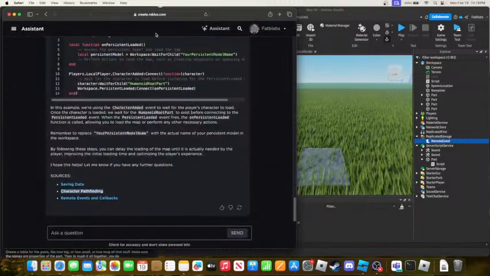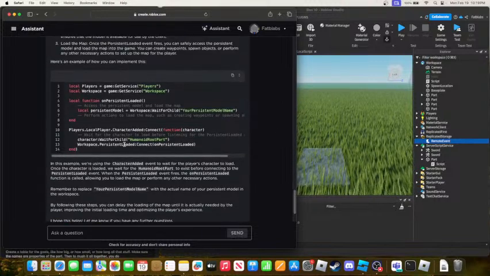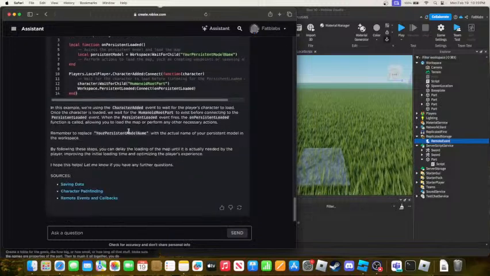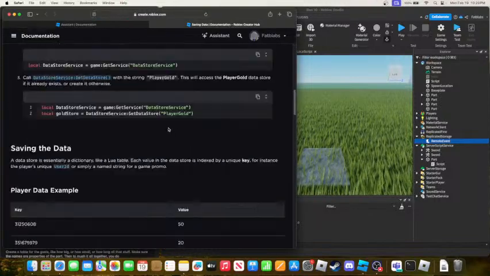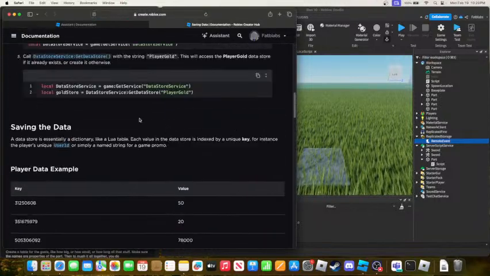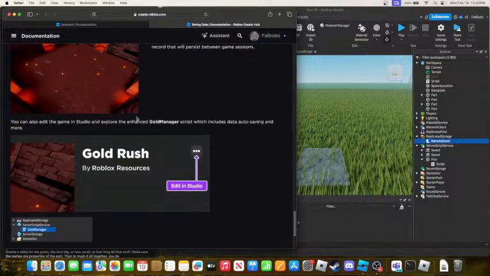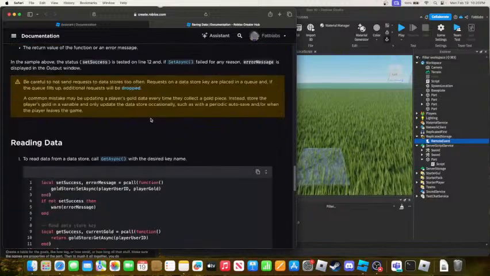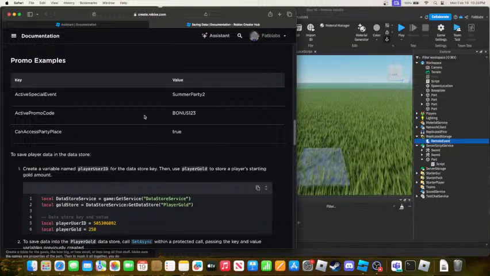I'll get to pathfinding later. On persistent loaded. Workspace persistent loaded. Saving data? Where is persistent loaded? Persistent loaded, please?